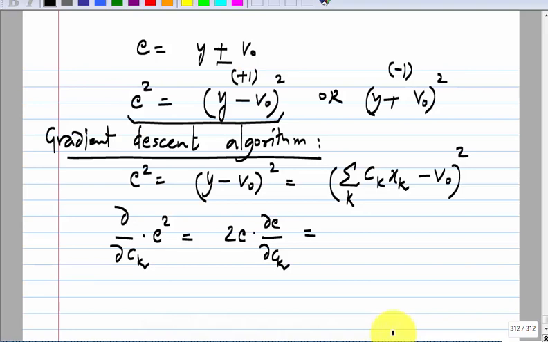So with a particular coefficient, you may not reach an error of 0. That may not be possible. But you want to minimize the error. So when you minimize the error, the partial derivative with respect to that coefficient will go to 0. So then you should not change that coefficient any further. You have to look at other coefficients. Okay?